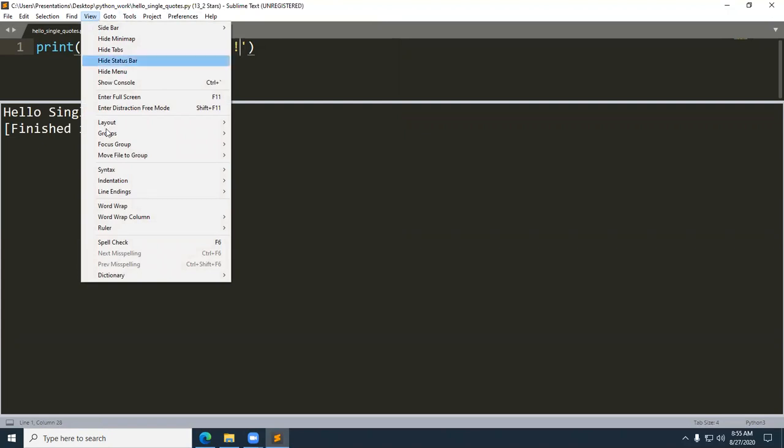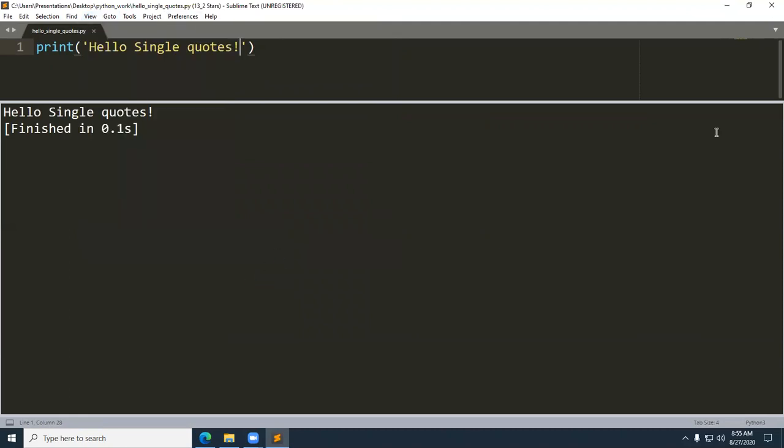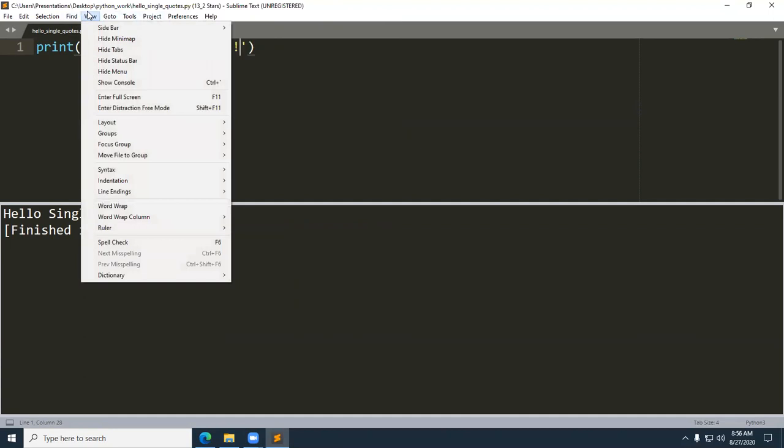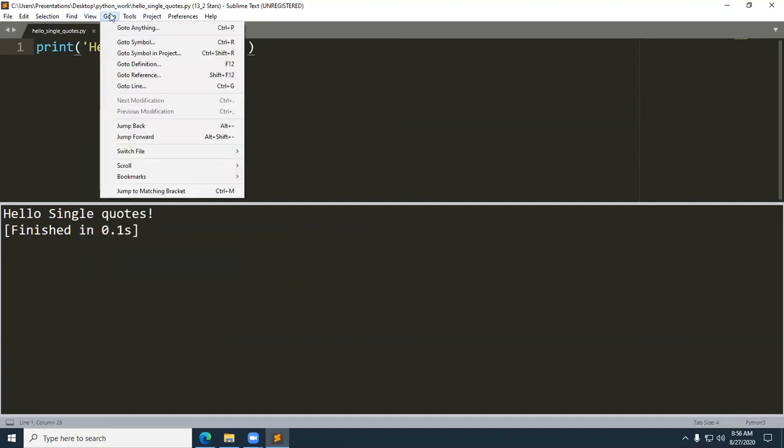Sometimes people like to go to View and put the ruler on at 80 so that they have a little line where they can get an idea of whether or not they've typed too far to the right.